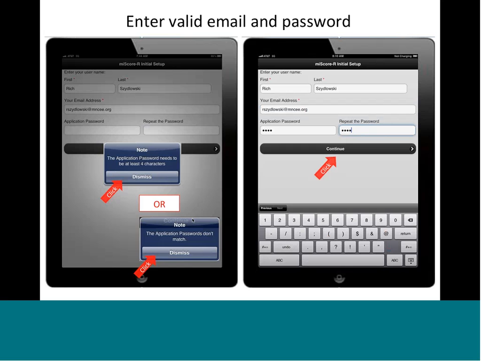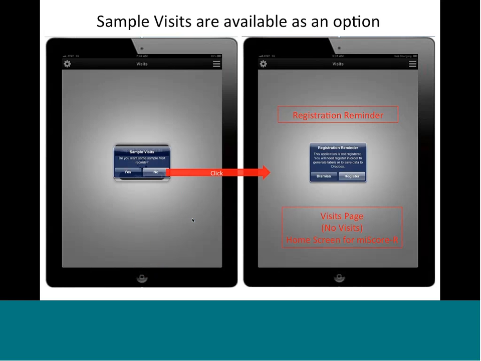There are error messages like that throughout. If you don't put in an email address that's a complete address, for example, same sort of thing. But you can just go back in and correct and then continue. And once you click continue, you end up with a message that asks you if you want sample visits.